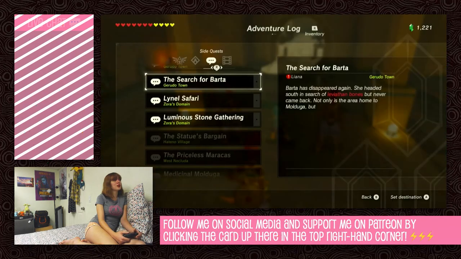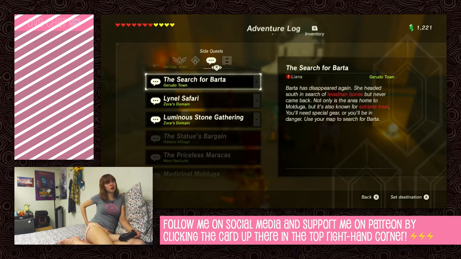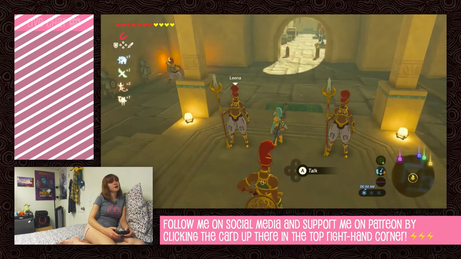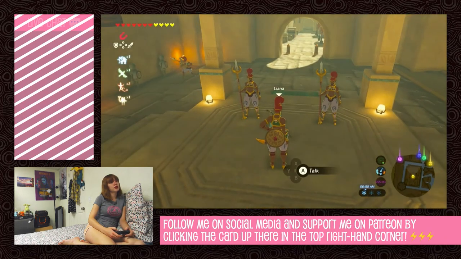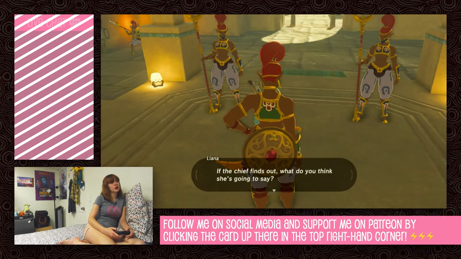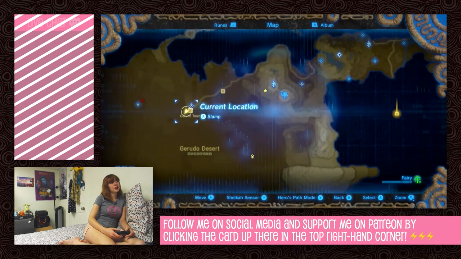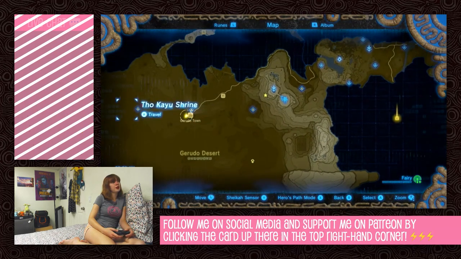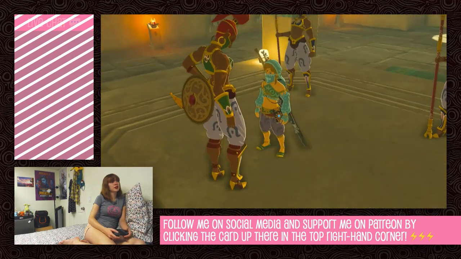Let me see what the thing says. Not only Molduga, but is known for extreme heat. You'll need special gear or you'll be in danger. Use your map to search for her. Alright. Why does it still say it's here? Oh. Well, I mean, I already... Molduga area, let's go.